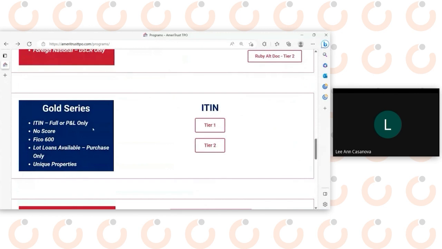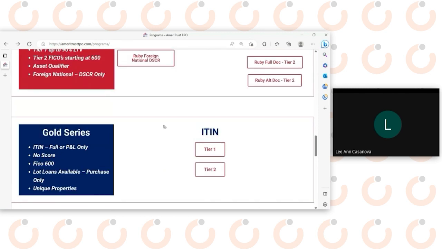Gold Series is, again, the place where we put the lot loans. They also offer an I-10, and let me explain to you a little bit about the I-10. We are rolling out a new I-10 product that'll be here on Monday, so I don't want to confuse you on that. That one I'm going to send a bulletin out about, and then Amit and Sunday will send over to you. Well, actually, you'll be on the mailing distribution. But anyway, under our Gold Series today, we do offer an I-10 program that's definitely unique. This is a program where it is not required to have a visa.